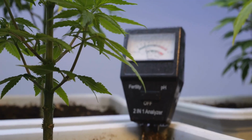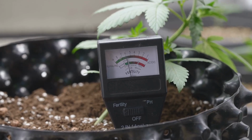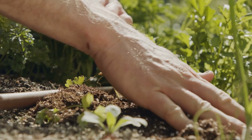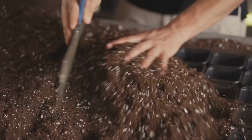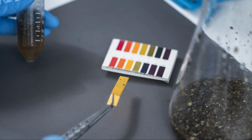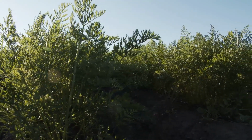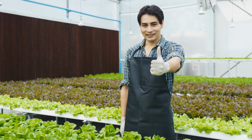So how do you know what your soil pH is? Easy. Grab a soil pH test kit from your local garden center. They're super easy to use and will tell you exactly where your soil stands. If your pH is off, don't panic. You can adjust it. For acidic soil, adding lime can raise the pH, while sulfur can lower the pH in alkaline soil. Follow the instructions on your chosen amendment and retest your soil after a few weeks. Remember, getting your soil pH right is crucial for healthy root vegetable growth. It's worth taking the time to test and adjust if needed because it can make all the difference in the world.